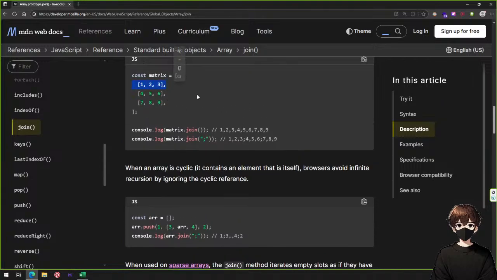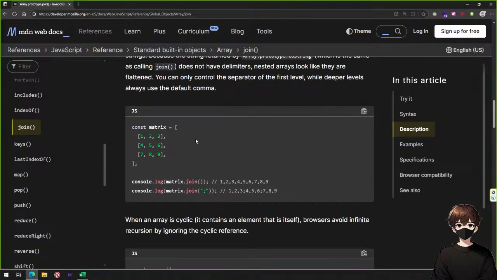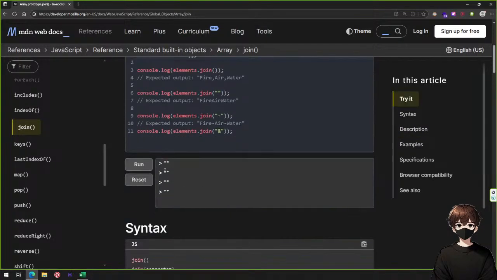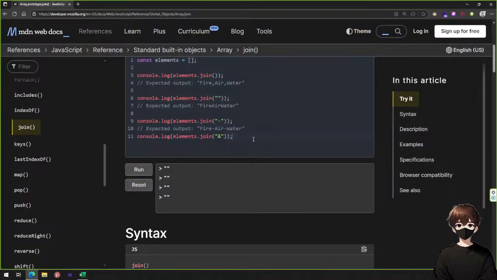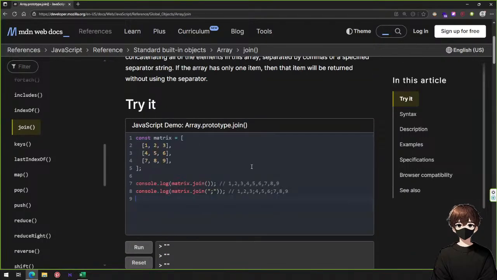So we have a matrix. So if we put an extra level here, then that one won't work.